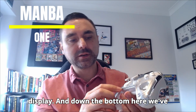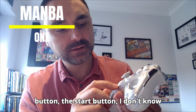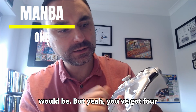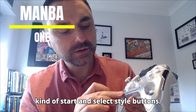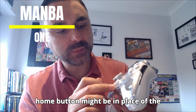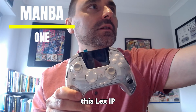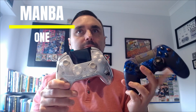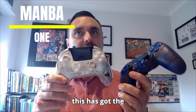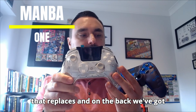And then down the bottom here we've got the select or the back button, the start button. I don't know what those two are. There's a home button there, and I'm not sure what that one would be. But yeah, you've got 4 kind of start and select style buttons. Home button might be in place of the touchpad. So if I compare this to this Lex IP controller that I use at the moment, this has got the home button there, so maybe that's what that replaces.